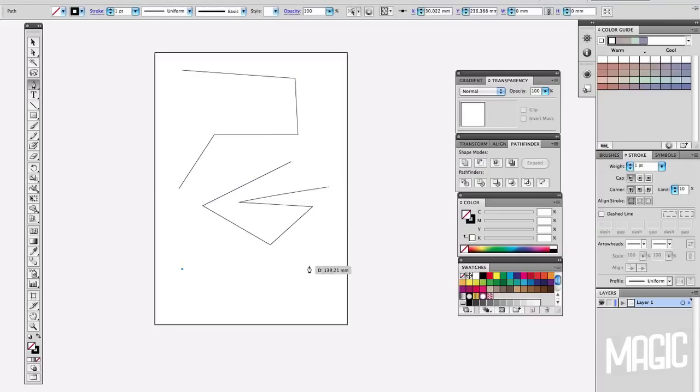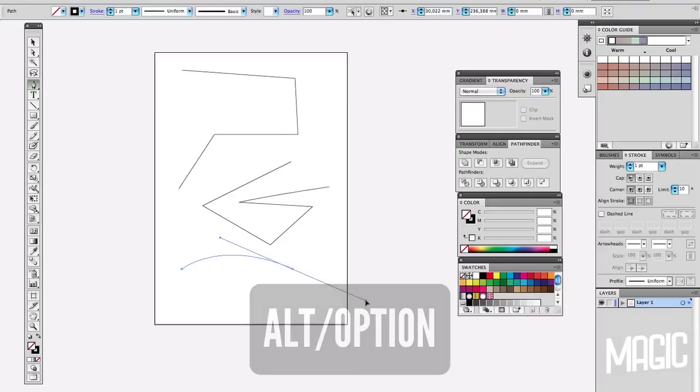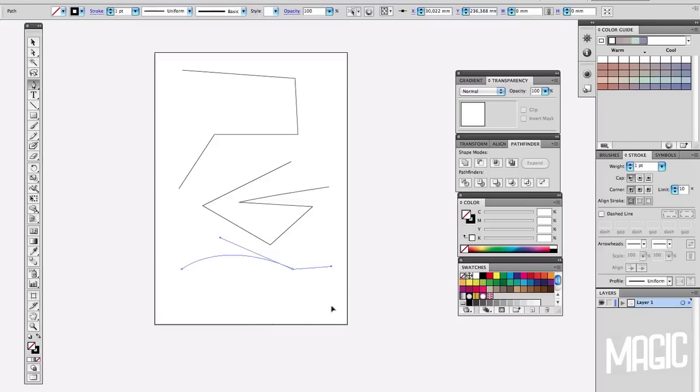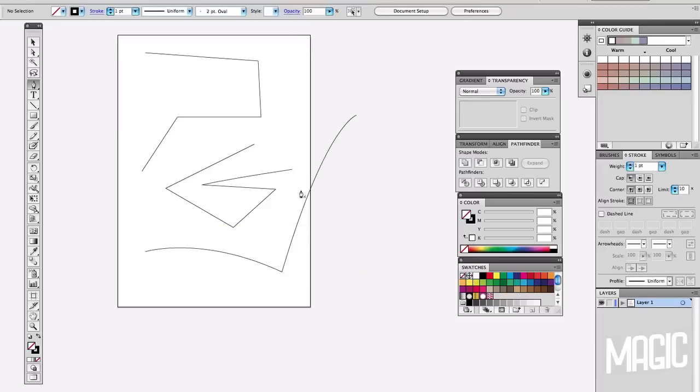Another shortcut is holding Alt, or Option on a Mac. What Alt will do is take control of your outer curve handle. What I mean by that is, normally when you don't hold Alt, the two curve handles are going to be the same length. With Alt you can shorten this, make it longer, or change the angle of it, and it will influence how your curve looks.